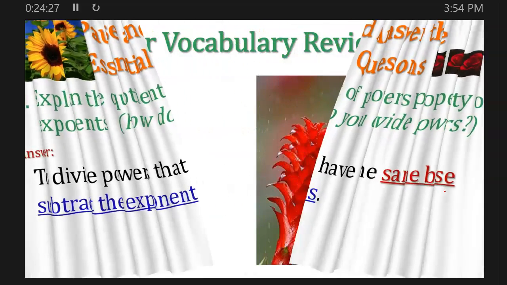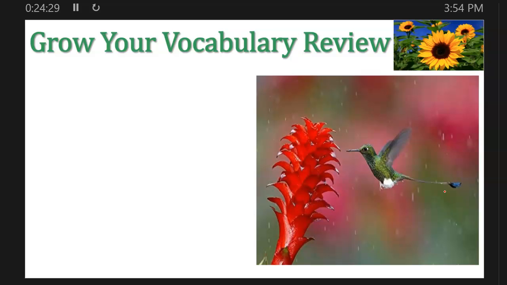All right, so we're here at the vocabulary review, and this time this cute little hummingbird is going to help us out. Exponent is basically shorthand that tells us how many times to multiply a number times itself. The power is another thing that we call an exponent. So if we have 2 raised to a power of 5, that means we need to multiply 2 times itself and write out that 2 5 times. The base is the number that the exponent is attached to.